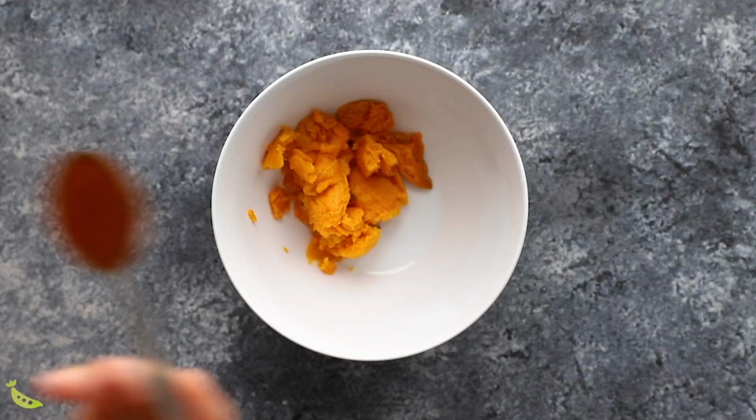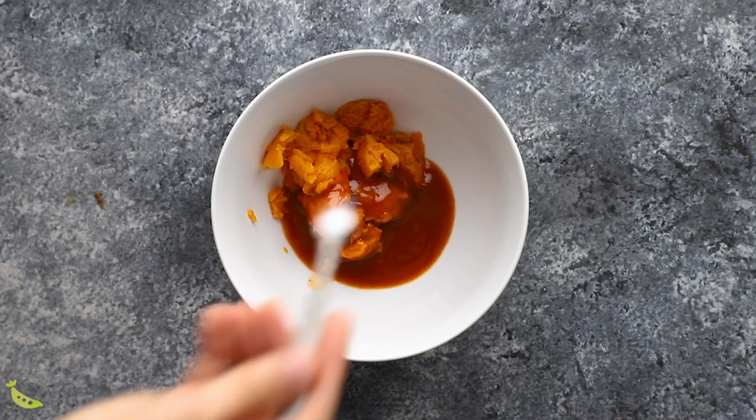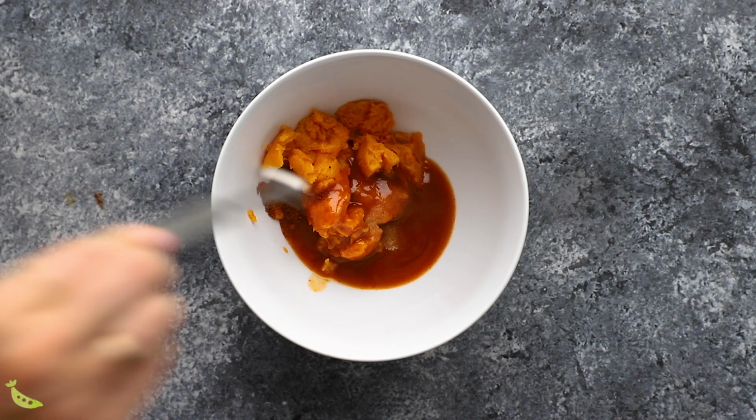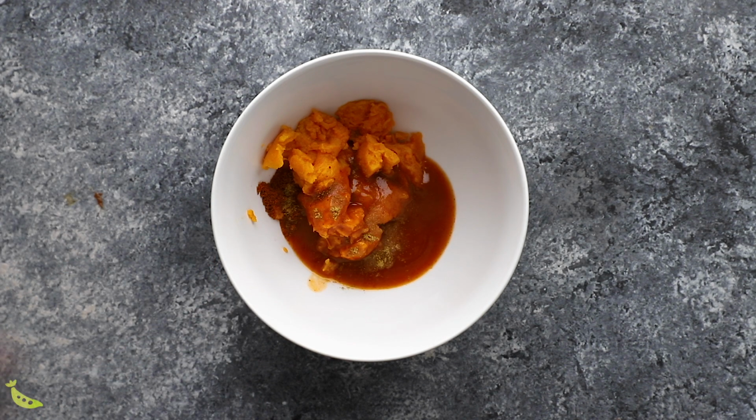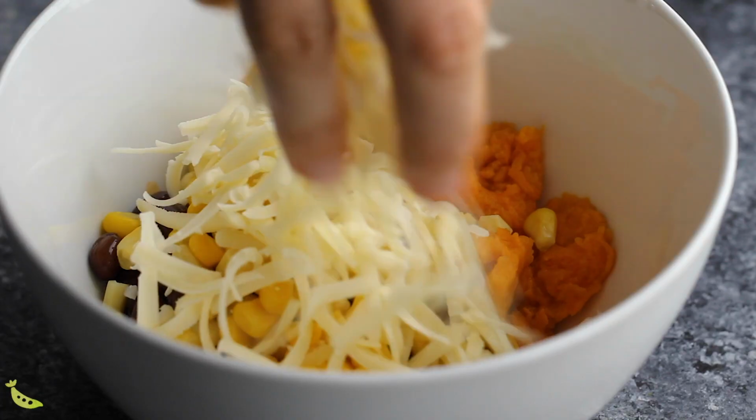So another way to stuff your sweet potatoes is with a vegetarian enchilada inspired filling. So these enchilada stuffed sweet potatoes are a popular recipe on the blog. So what we're gonna do is scoop out the sweet potato flesh and put it into a bowl. We're going to add some enchilada sauce, salt, chili powder, ground cumin, black beans, corn, and half of the cheese.